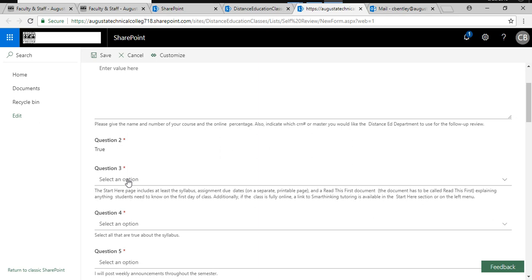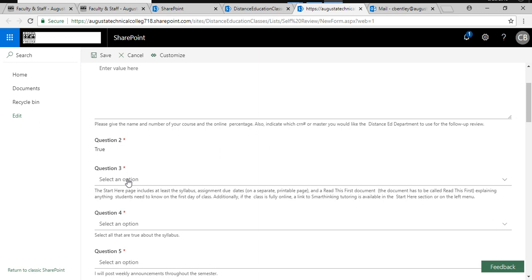Another tricky thing about this is the person who built the form is still working on it a little bit, but right now you can't select more than one option on the multiple answer questions. And so where it asks, in which sections do you have instructor created content, and you want to click unit 1, unit 2, it won't let you select more than one.